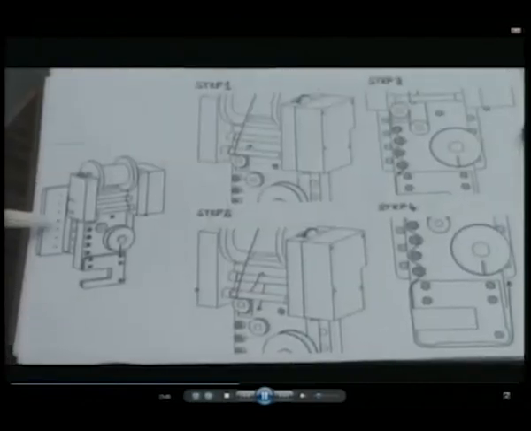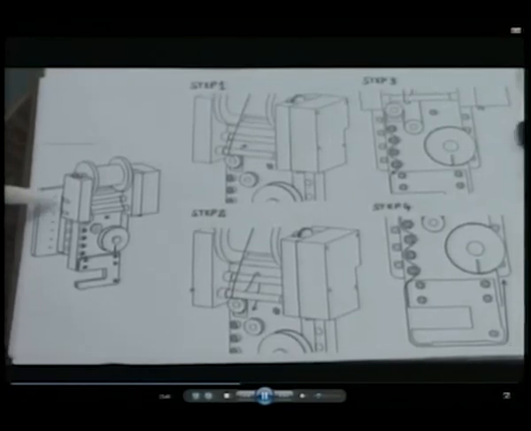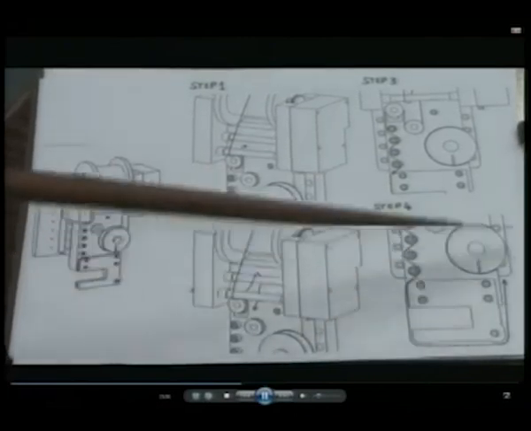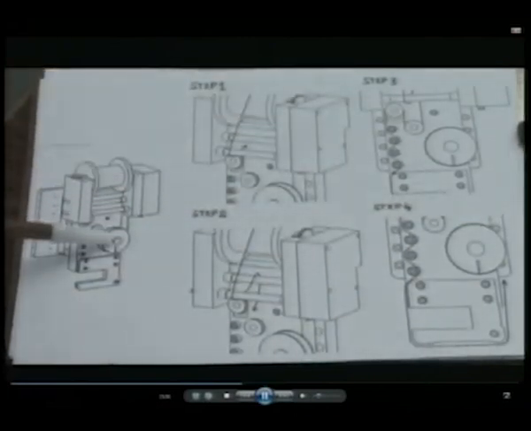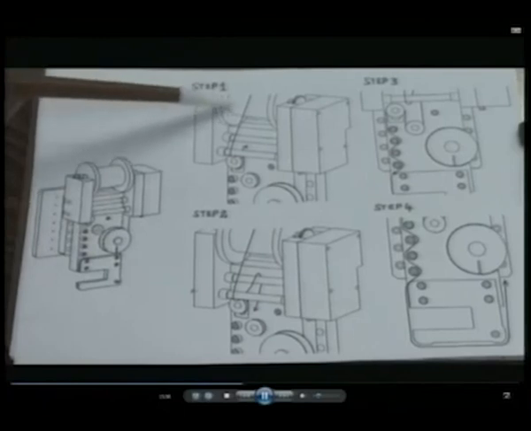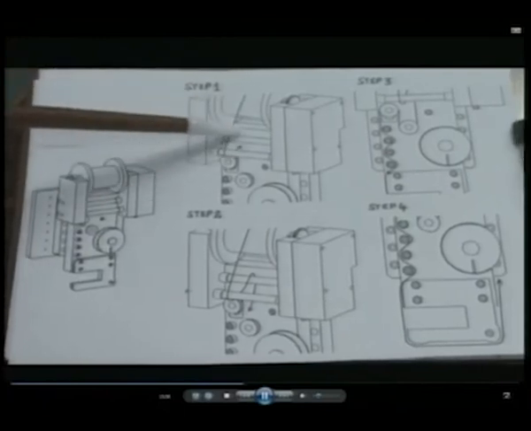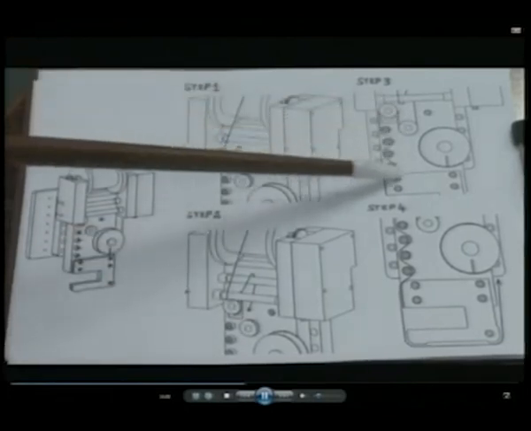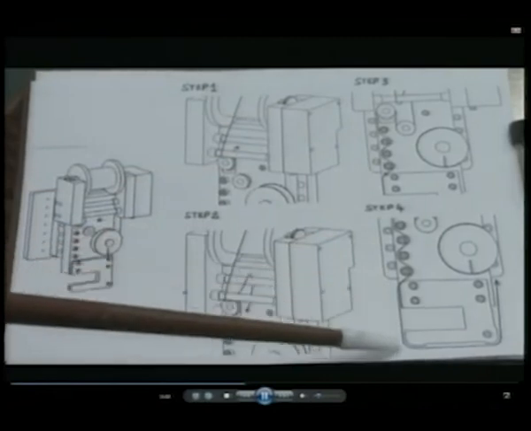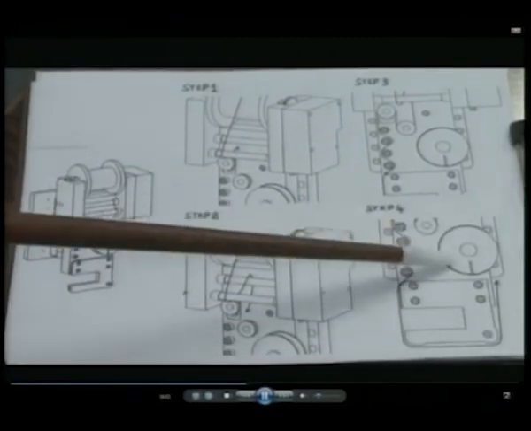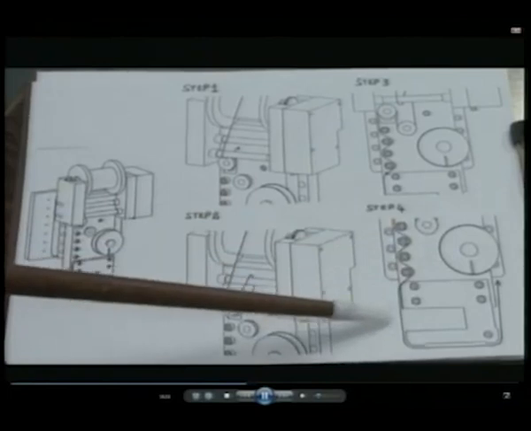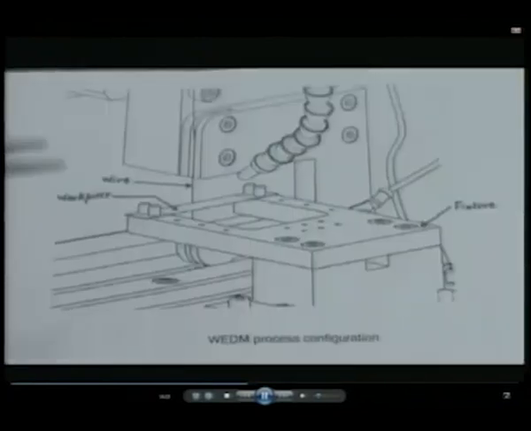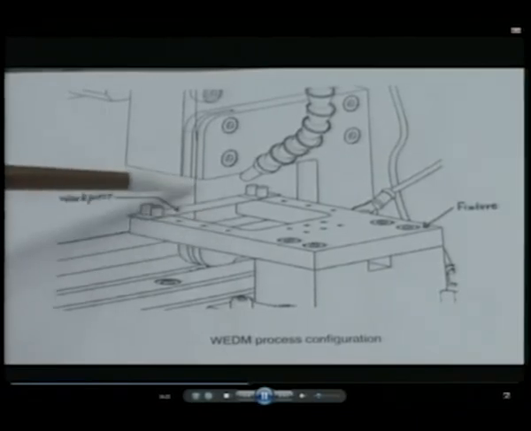This wire EDM setup is fixed on the vertical table of the machine. Once it is fixed, these 4 steps are used to connect the wire from the spool to the take-up roll. The steps are visibly seen in the figure. So through the mid rolls, then the tensioners, the wire comes like this to the bottom portion and passes like this to the take-up roll. Now this wire is freshly available to be in contact with the workpiece. This diagram shows the contact between the workpiece and the tool.